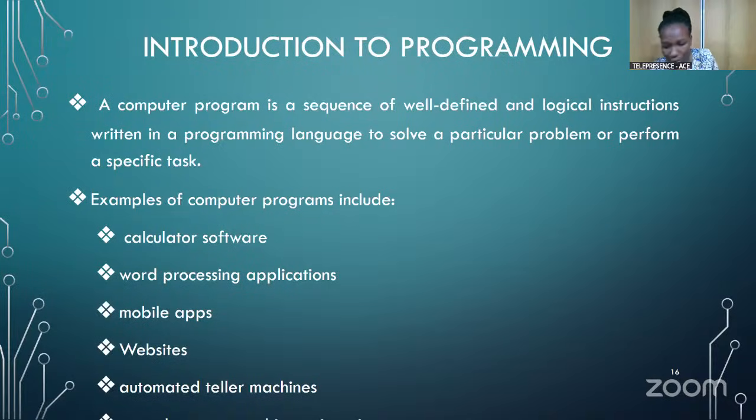So now, introduction to programming. While we were talking, we talked about the coding or implementation stage. At this step, you need to use a particular programming language to solve your problem. A computer program is a sequence of well-defined and logical instructions written in a programming language to solve a particular problem or perform a specific task.